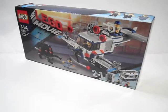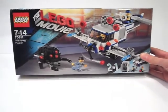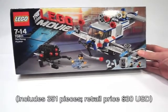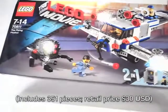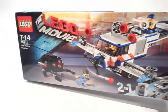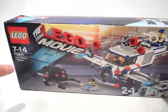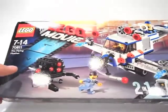Welcome to the BZPower review of LEGO set 70811, the Flying Flusher. This set is one of the four 2-in-1 sets that were released with the LEGO Movie first line. So let's take a look at this set and see how it stacks up compared to the others.